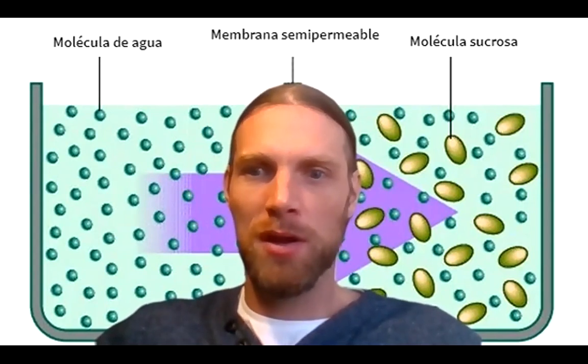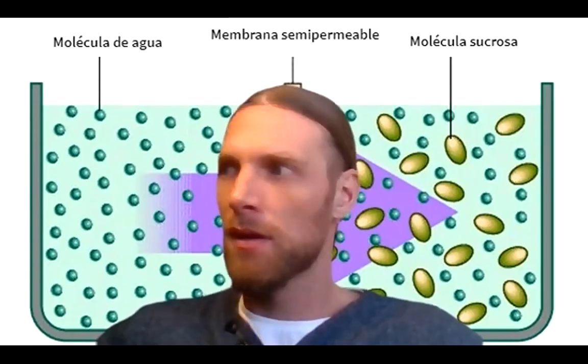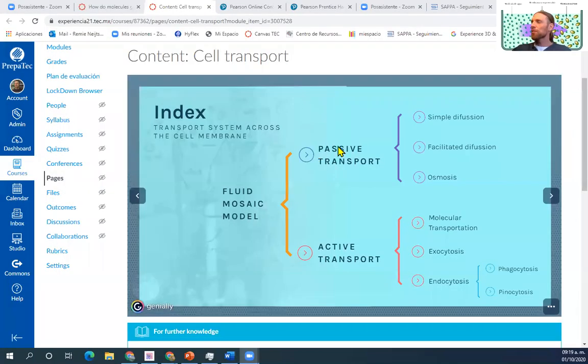Let's go back to the canvas content. So we have passive transport. In the video, they repeated simple diffusion. I'm going to explain with another thing to go over it again. Then they also explained facilitated diffusion. And what we still have to see is osmosis, which is not really explained in the video, but we go there right now. And then active transport is more simple. We will spend a little bit less time on it, but let's first have a look.